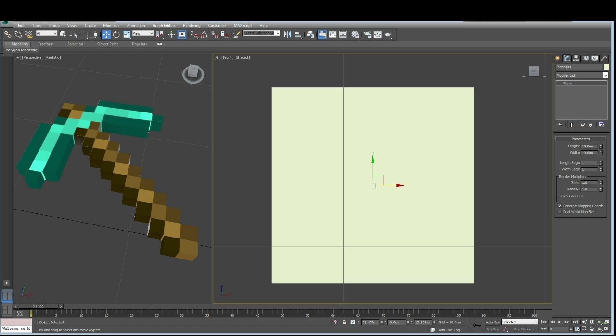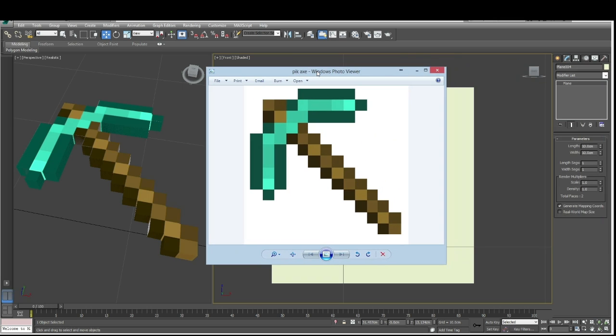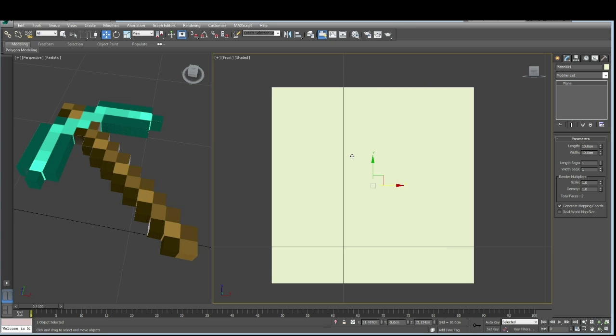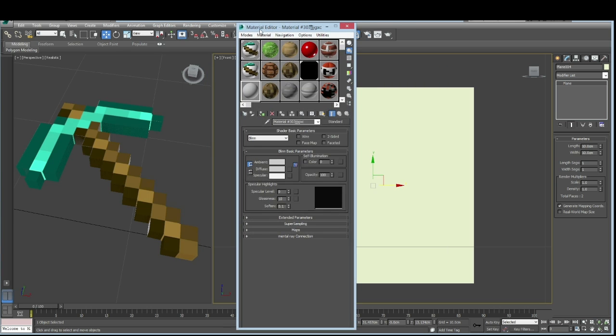Cool, so the next thing we want to do is go onto the interwebs and download pretty much a JPEG like this. Nice front view JPEGs are all over the internet. Just search for Minecraft pickaxe or Minecraft apple or something, and you should find a nice little squared out front view of a pickaxe. Once you download that, you're going to go to the maps view by pressing M.